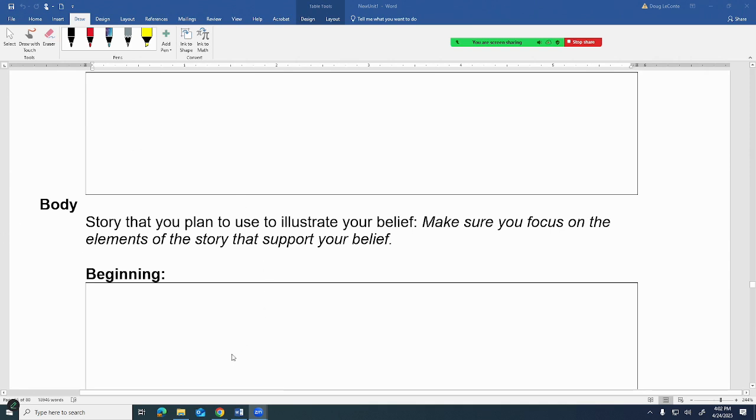And then the body. The body contains story elements that help you illustrate that belief.